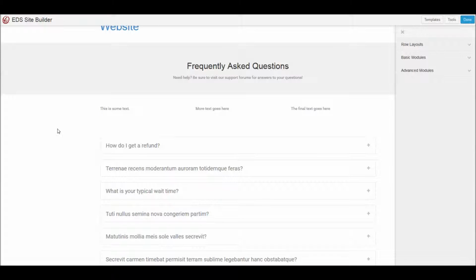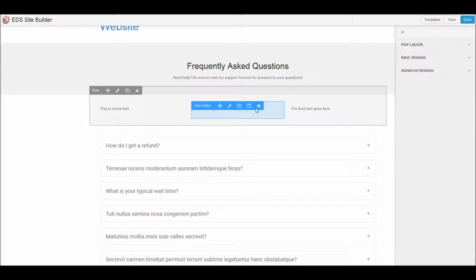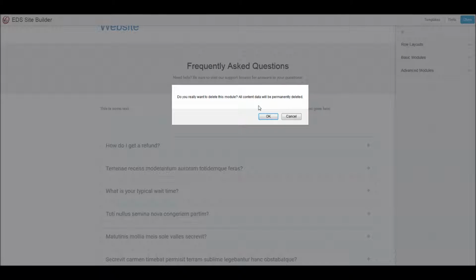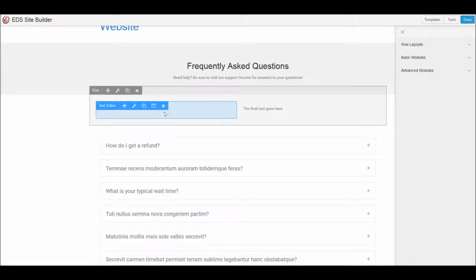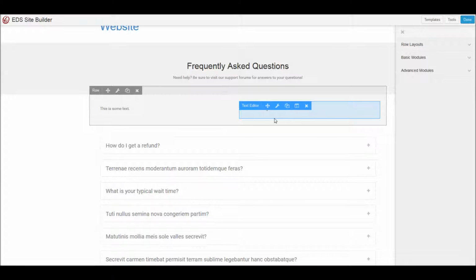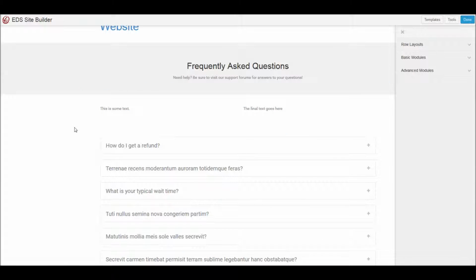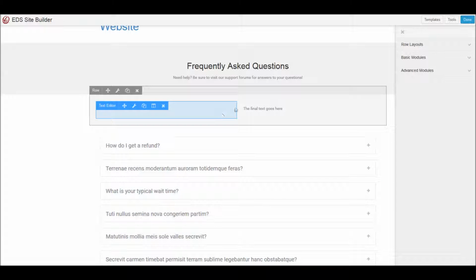And of course, if you change your mind and decide that you really don't want 3, you only need a couple, you can simply come in here and you can decide to remove them. Of course, it warns you just in case. In this case, because I chose a 3-column layout, it's defining the space. So now I've got a space in between the two, which can be very handy at times. But if I want to remove that, now I simply go to the column and remove it, and it brings me down to just having 2 columns. So that's a quick and easy way to go from 3 to 2 columns. But again, you could also leave that there if you wanted the gap for a visual reason.